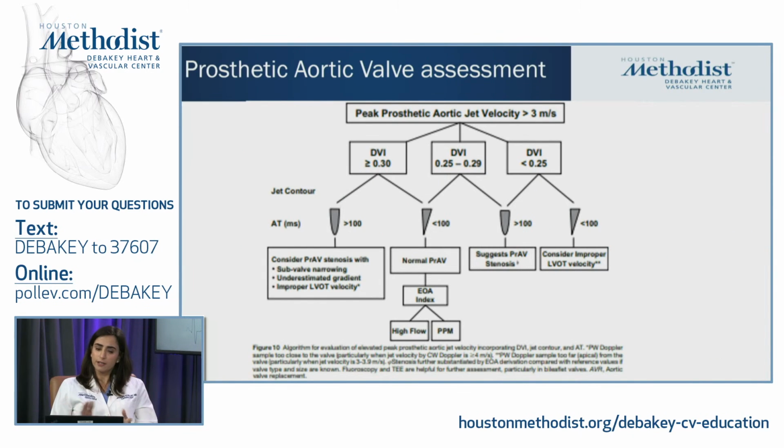the normal range. So a little bit of a hodgepodge, but the overall picture with a high pretest probability for endocarditis, which is the key thing here to keep in mind, makes us think twice. When we look at the graph and the guidelines as well, we're starting out at the DVI of more than 0.3. However, we have an acceleration time that's high, also suggesting some prosthetic dysfunction. Why that is, sometimes we don't get the best alignment of the LVOT, and on TEE, sometimes we get underestimation of the gradient. So that could be part of the reason there.